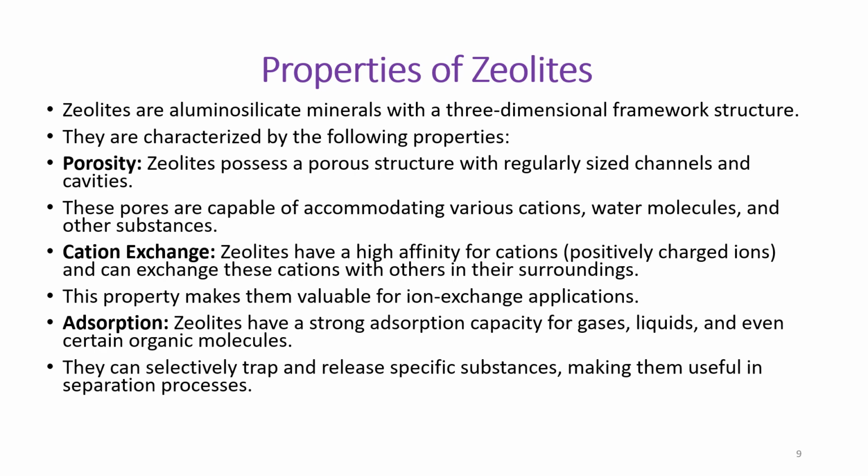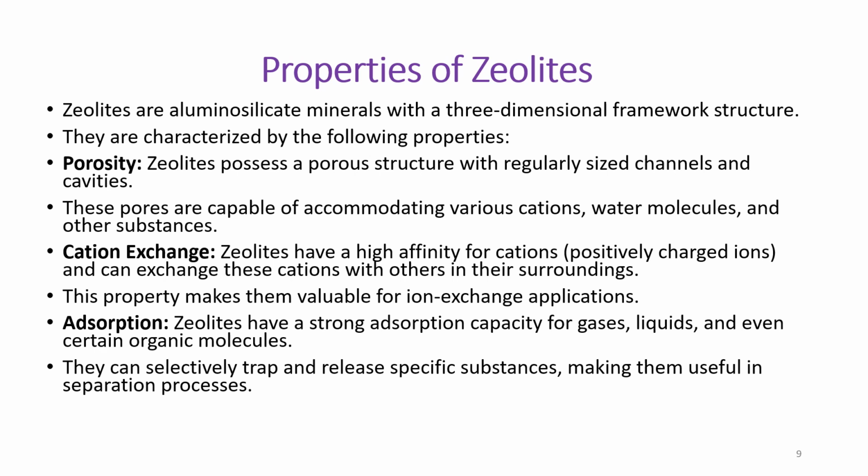Coming to the properties of zeolites, these are very important. Zeolites are all alumino-silicate minerals with a three-dimensional framework structure, and they are characterized by properties like porosity, cation exchange, adsorption, exchange capacity, like that. Porosity means zeolites possess a porous structure with regularly sized channels and cavities, and these pores are able to accommodate various cations, water molecules, and other substances.